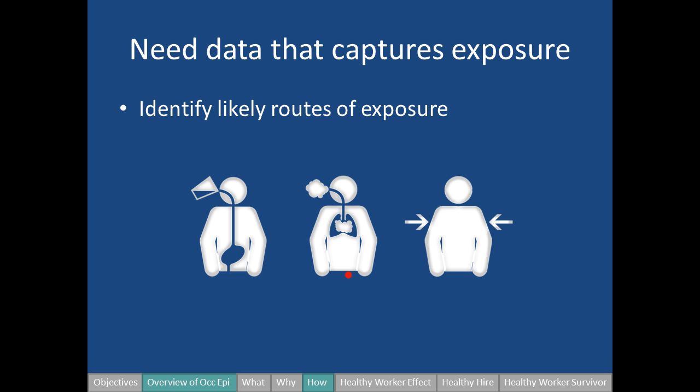Of course, other routes can be important. Dermal exposure, for instance, can be an important route of exposure for pesticides and solvents, and ingestion via hand-to-mouth contact can actually be quite important for lead. Now, this framework, this idea of routes of exposure, isn't necessarily applicable for all exposures. If you were looking at physical behavior for musculoskeletal disease or for injuries, this framework wouldn't quite work. But for physical agents, for contaminants, this often does work.